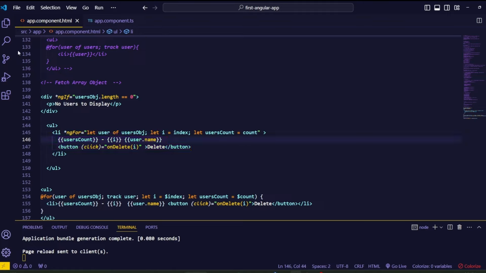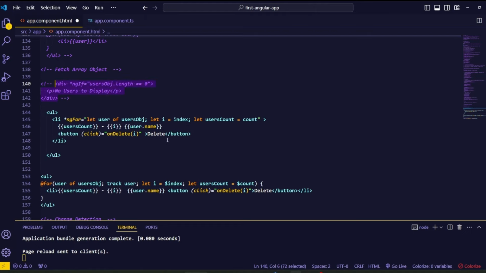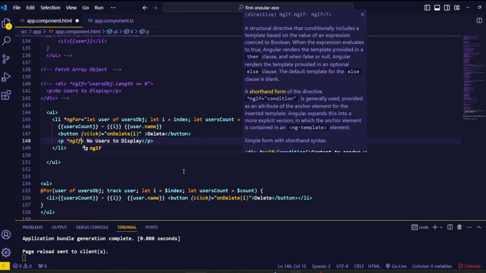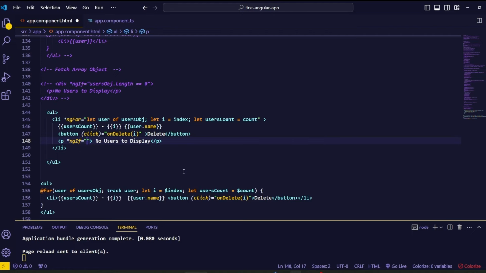Wait, I'll show you this. So let's comment the previous message. Now inside this, let's add a p tag and add the message. We'll copy and paste the previous message. And inside this p tag, now let's set the ngIf directive to show this no user data message inside the browser view. The same thing we did before. But this time we'll use this count value instead of the array length method. So add the ngIf directive inside this p tag. So after this, for the condition, let's check whether this user count value is equal to 0 or not. So the user count, equals operator, 0. If this user's value is 0, this should render inside the browser view, right?